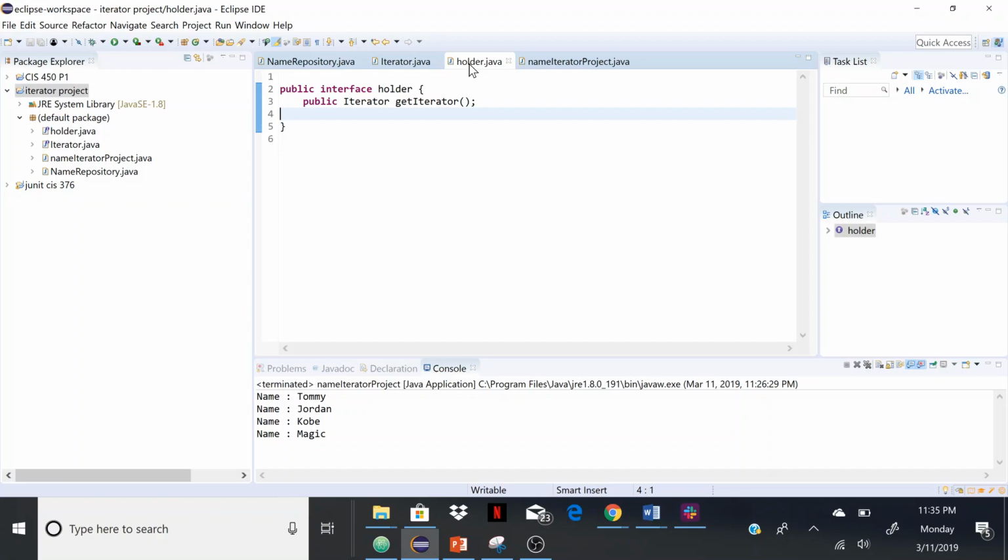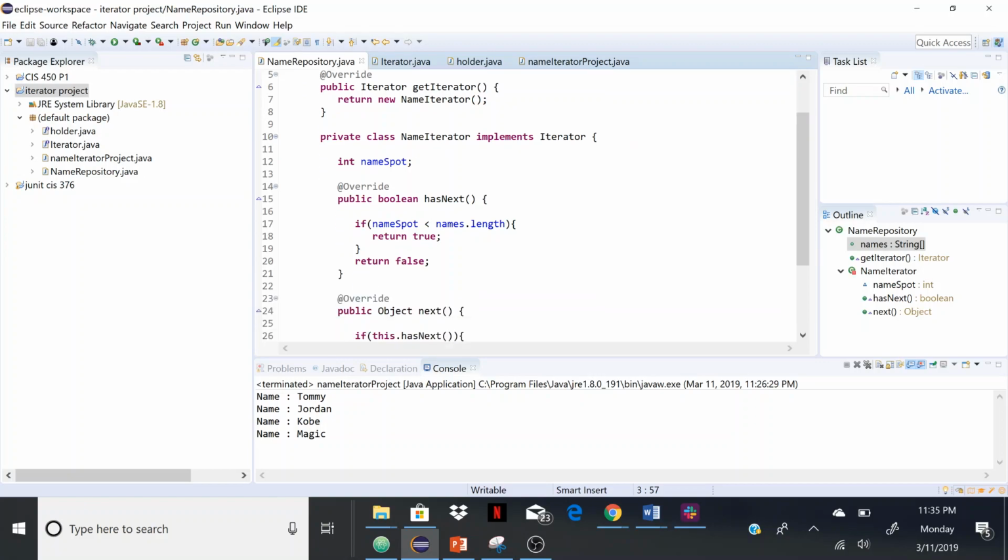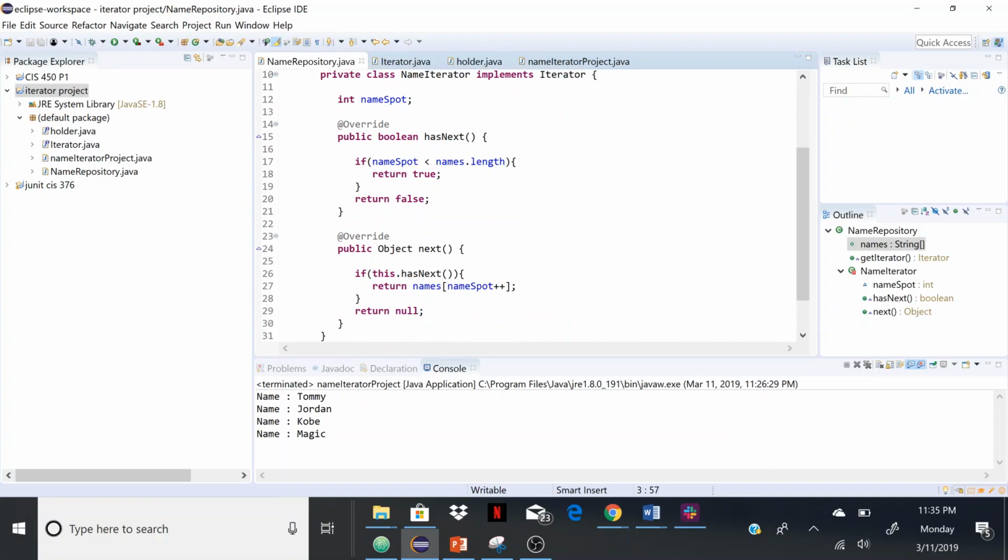As I said earlier, it's going to be implemented by this class, which implements the holder interface. This is basically our concrete aggregate. It holds all the names, iterates through every name, and returns it.